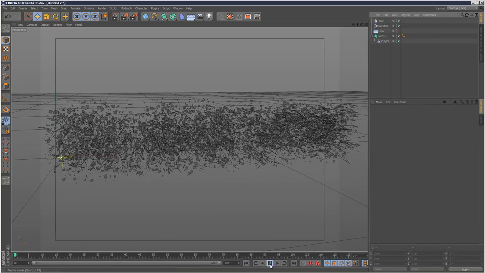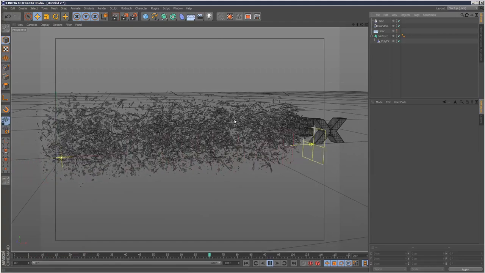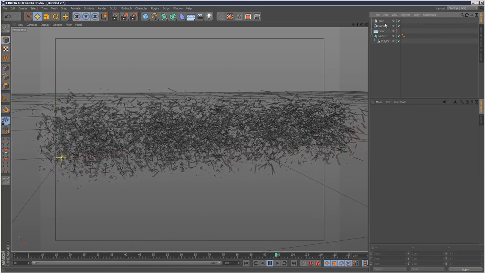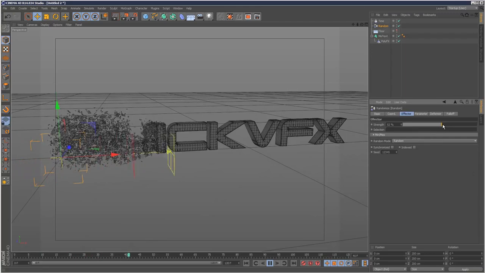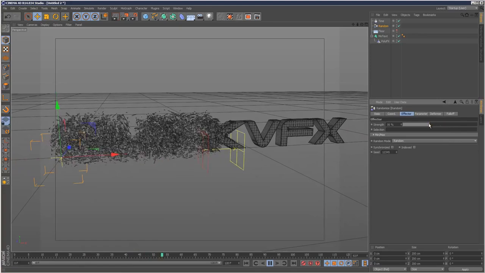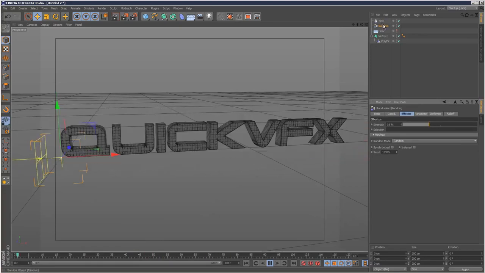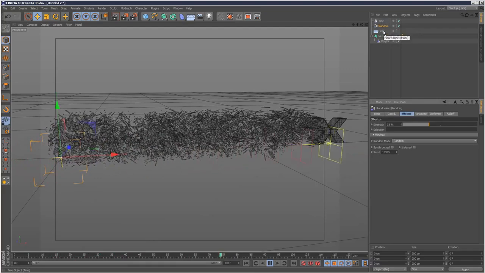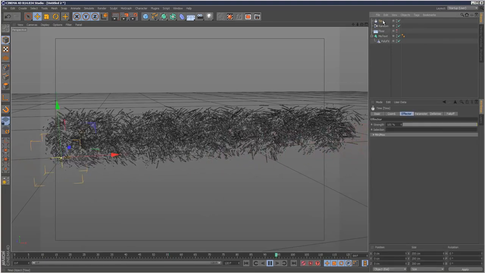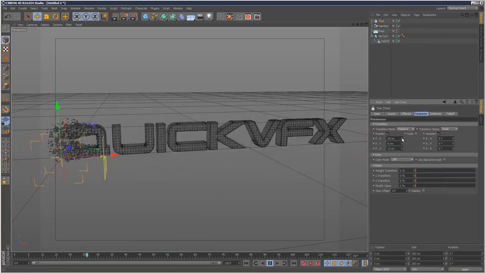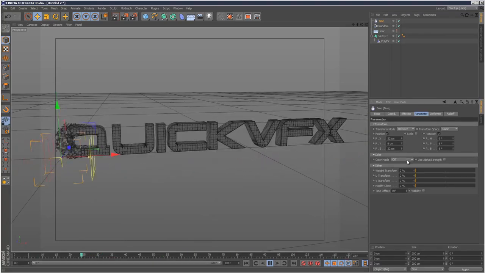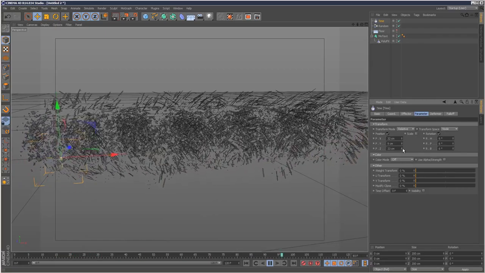And I'm just going to play this back now with my time effector. And what we've got is a cool animated effect now. And I might reduce the random strength. So it's basically a balancing act between random and the time effector now, and we can get some really good results. While this plays, we can tweak it on the fly while the animation's actually playing, which is really cool. It's something unique to Cinema 4D.